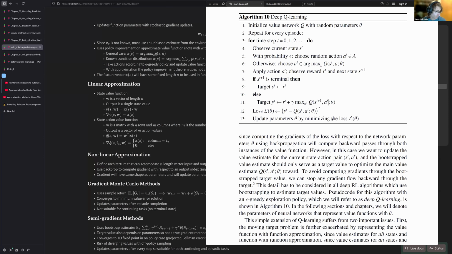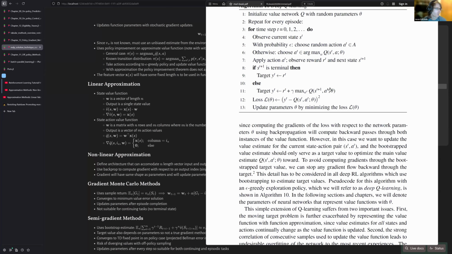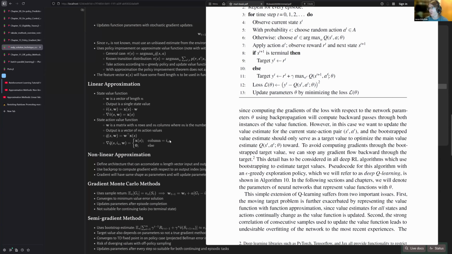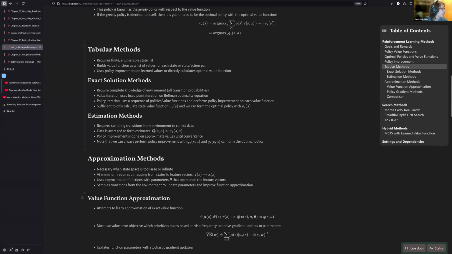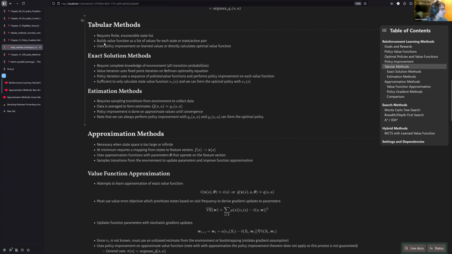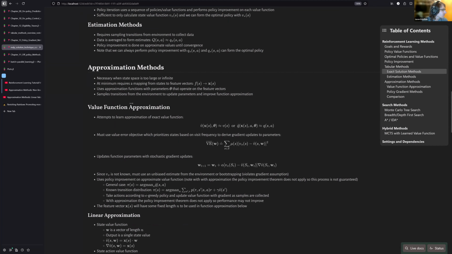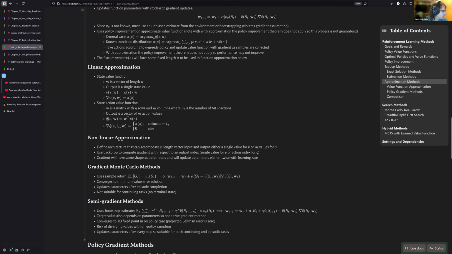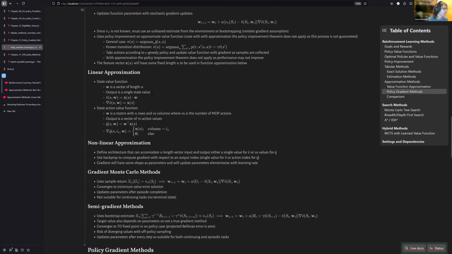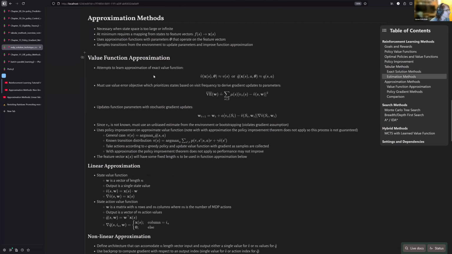But that problem you're pointing out occurs even if we have visited it, because I'm going to get to the main reason why you have problems with approximation. When we do approximation methods, because we're mapping the states to some feature vector and then we have parameters, we don't have independence between the states.